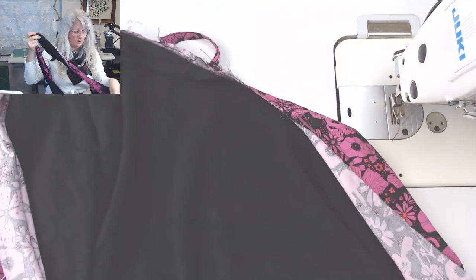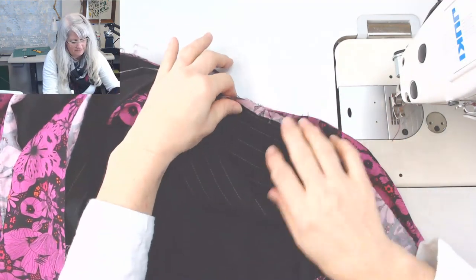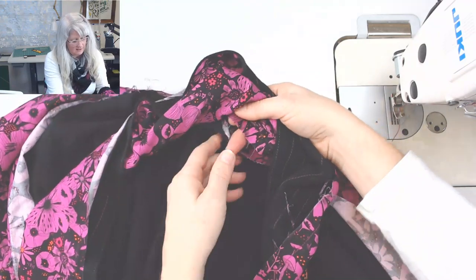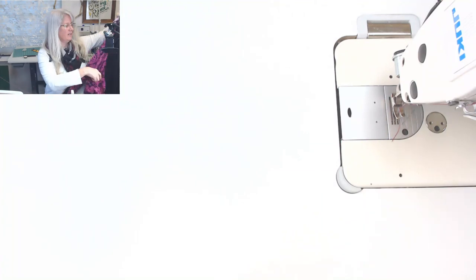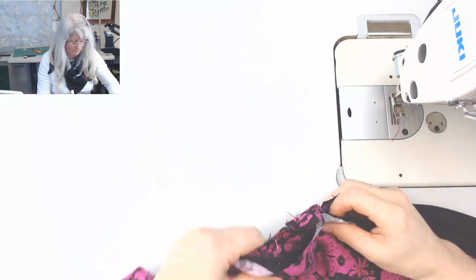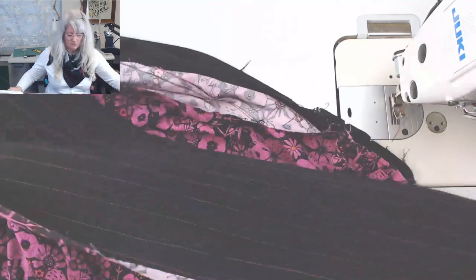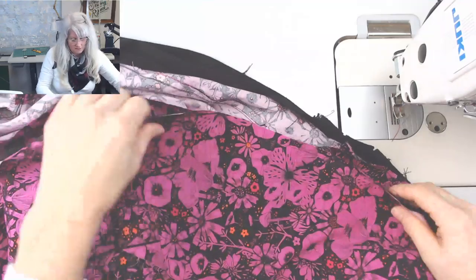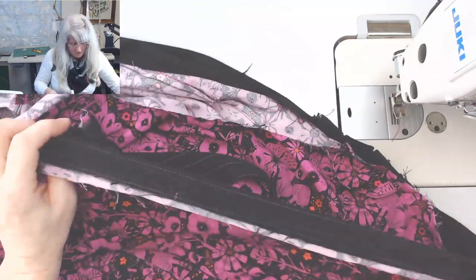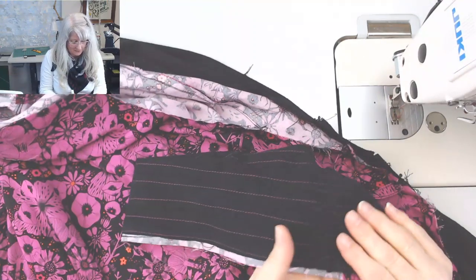Okay, so this is how I want my collar to lay, right? So it's right sides to the lining, because I'm doing this differently than the instructions. Oh, it's so much collar. It's like a belt. Where's the center? Here we go. No, it's this way. All right, so here it is. I can't even see it. It's so invisible. It's great.